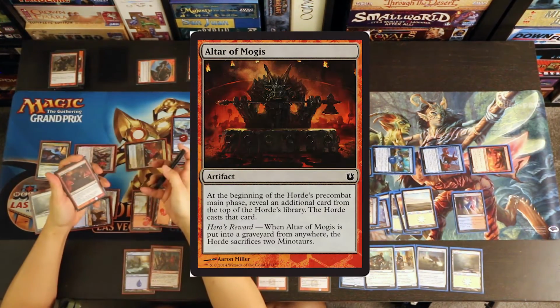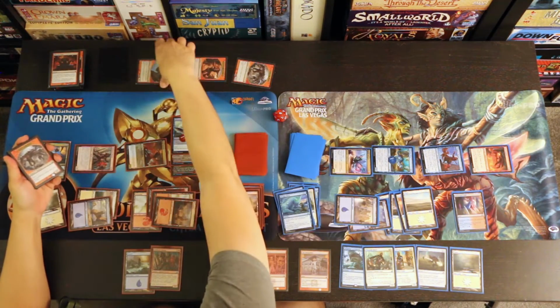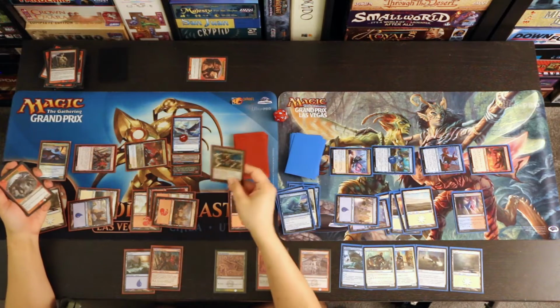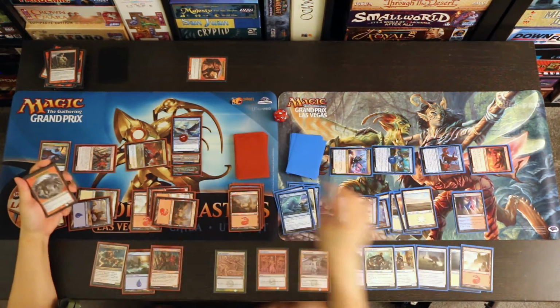We hit an Altar of Mogus. When it is put into a graveyard from anywhere, the Horde sacrifices 2 Minotaurs. We'll sacrifice the Mogus's Chosen and the Phobos Reaver. We have another Plundered Statue. Red draws a Savai Thundermane, and blue will draw a Mountain.